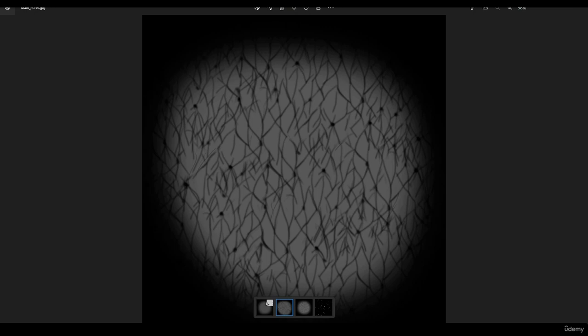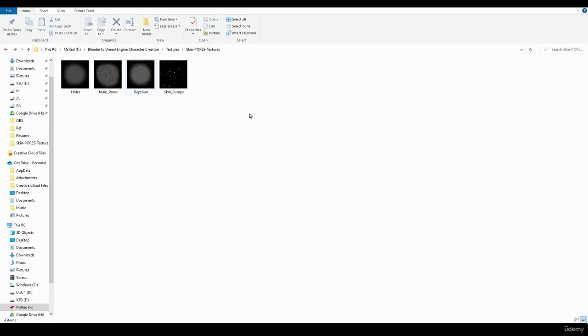So it's similar to having a generic texture, but it has a little bit more variance of pattern on it. The main pores is going to be filling out most of the spots that we haven't added pores to. Some variance of details. The point of having all these here is just to add variance to our pores other than the one that we're going to be using for our general pores.